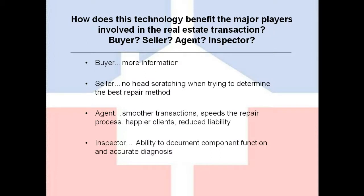So, the inevitable question: how does this technology benefit everyone involved in the real estate transaction? This is one of the few pieces of technology that does, in fact, benefit everybody involved, starting with the person buying the house, the person ordering the inspection. You simply get more information from an infrared inspection. Even when conditions are poor, an infrared inspection will provide more information about the property than a traditional naked eye inspection.